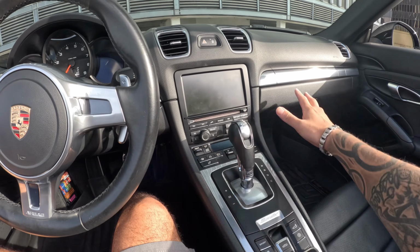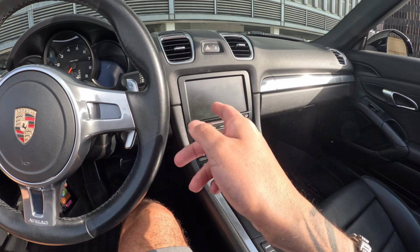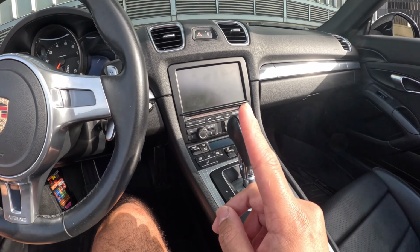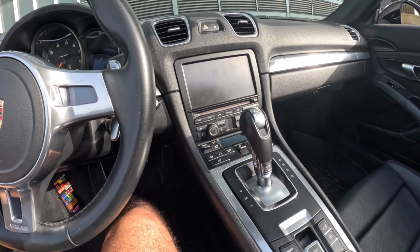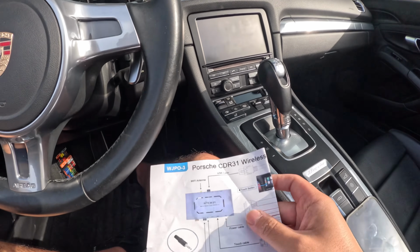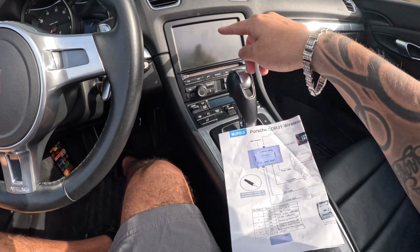All right, guys, so once you got everything put back together and connected and ready to go, what you gotta do is put in your key, turn it on. The first time, you gotta hit the switch in order to switch it over to CarPlay. But before that, I'm gonna show you guys. At the beginning, when I connected it, my touchscreen wasn't working that properly.